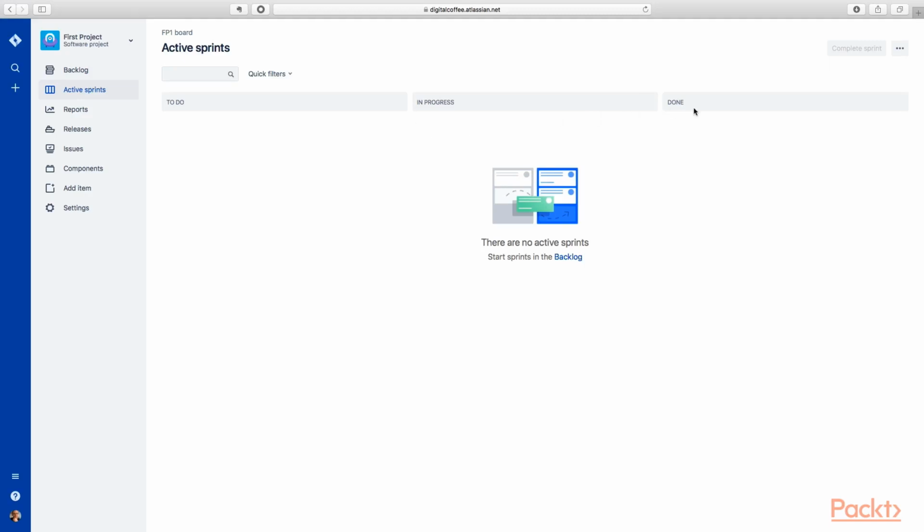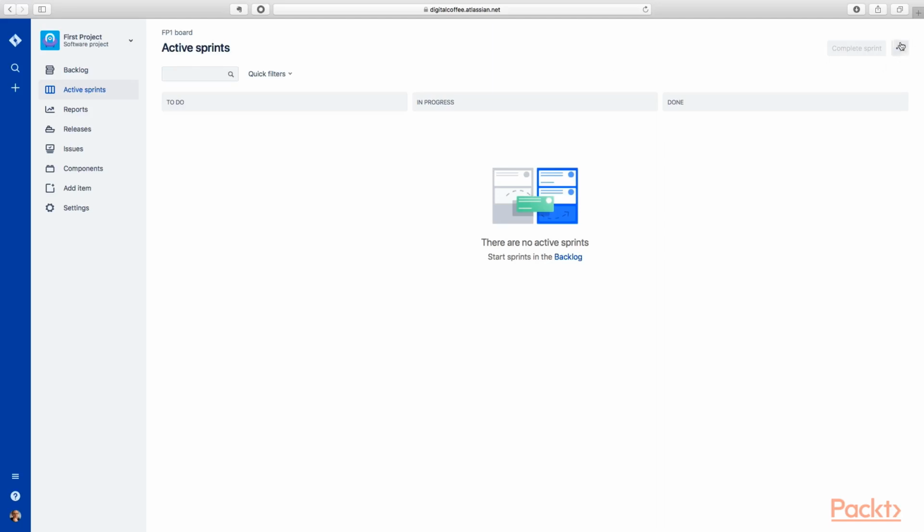So I'd like to add a testing step in the workflow here. I think that things should be to do, then in progress, and then once they've been worked on, I think they need to be tested before they're considered done. That way we can maintain a high level of quality. And we have testers inside of our Scrum team, so that's going to work out just fine because we can move a card into that testing column and have one of the testers help us with testing that.